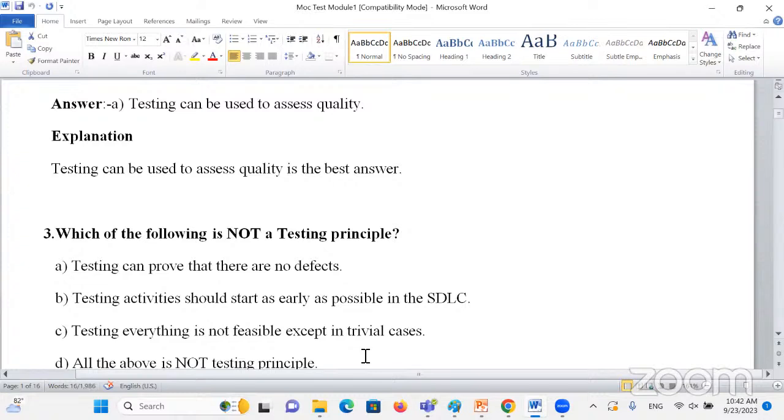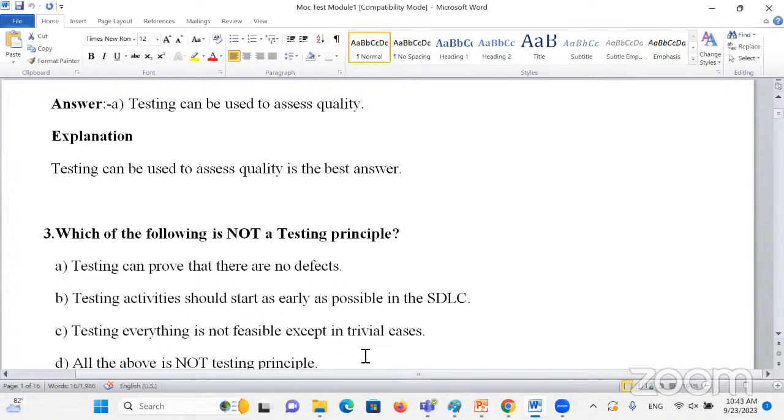Actually, it's a straightforward theory question. We were discussing these in the K level 1, K level 2 questions. I think it's from K level 1, straightforward. So here, I got one response: D, all of the above is not a testing principle. Okay, so maybe you missed the day one session, and that's why you are not able to reach the correct answer here.